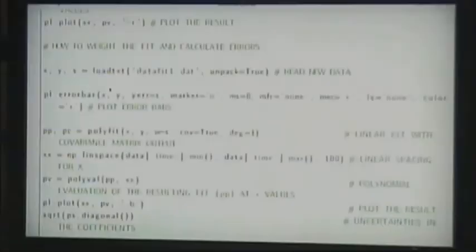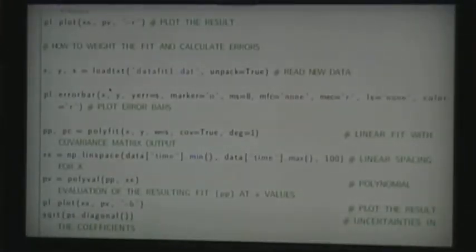So the error of the fitting, the sigma of each element of the fit, is the square root of the diagonal of the covariance matrix. Oh, this says PS, but it should be PC. Sorry, there is a typo here. This is the covariance matrix, which is PC. PS is not defined.